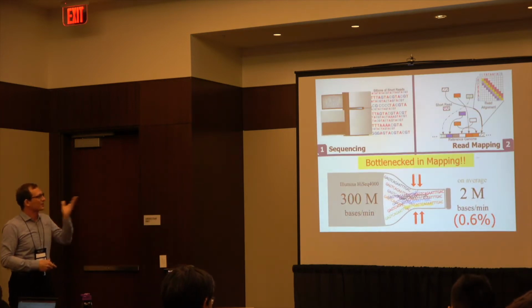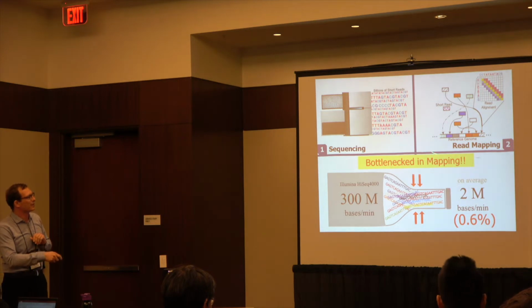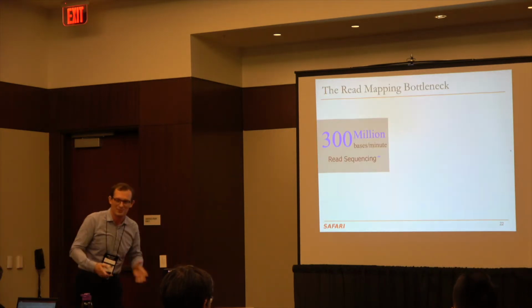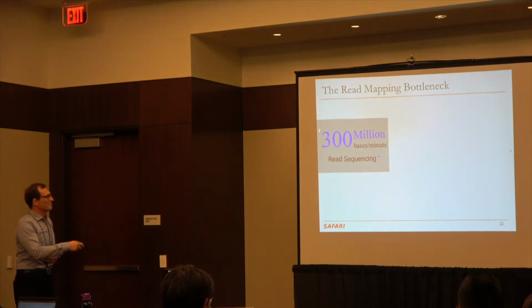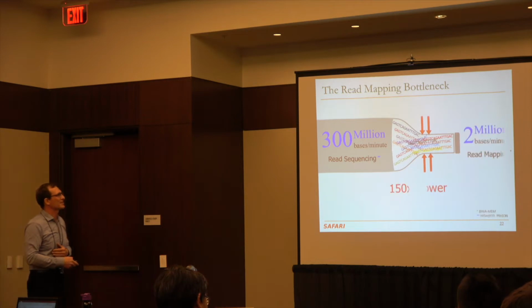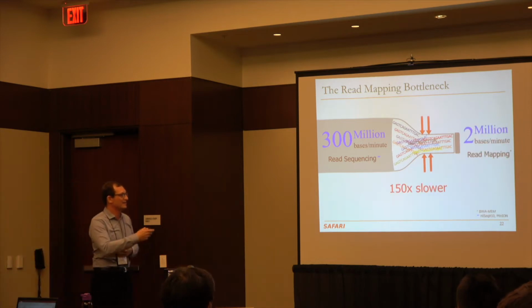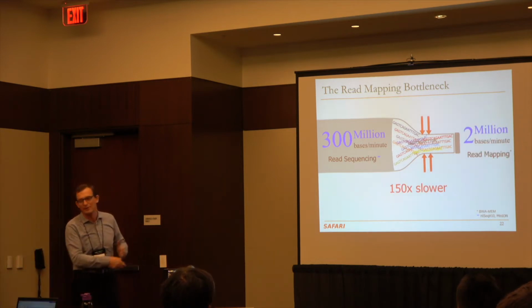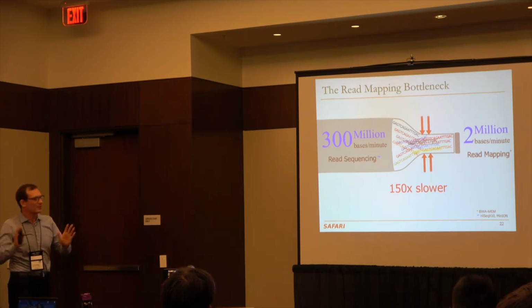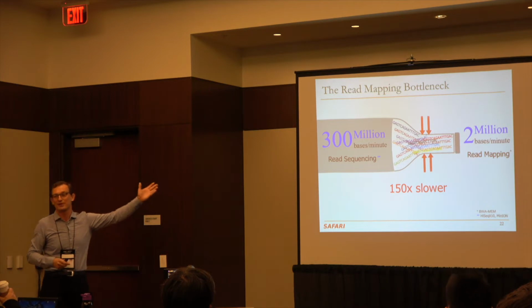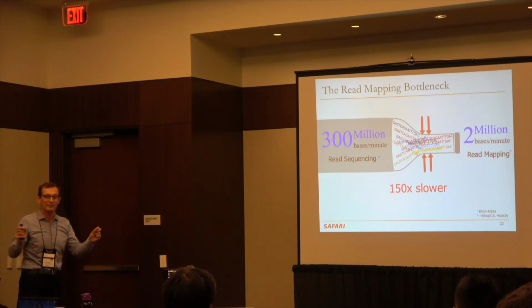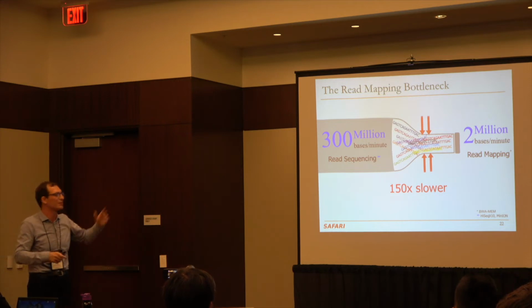Unfortunately, today we're bottlenecked when we're doing this read mapping. These are some example numbers. They assume some technologies and, of course, some systems. We can do the sequencing really fast with these high throughput sequencing machines, but we cannot do the mapping really fast. This is a state-of-the-art mapper, BWA-MEM, executed on a single core. You can, of course, parallelize it, but it takes about 12.5 days. Of course, it depends on what kind of analysis you want to do later and what kind of error tolerance you want to have, which we will also discuss.